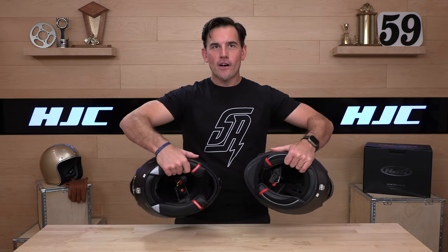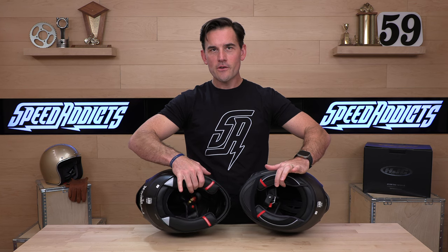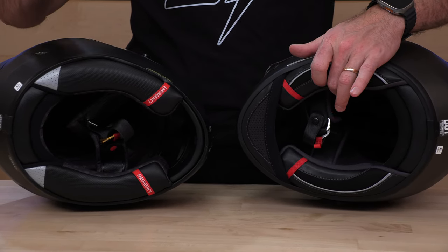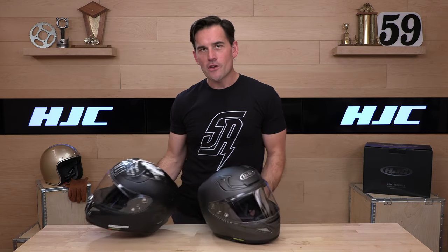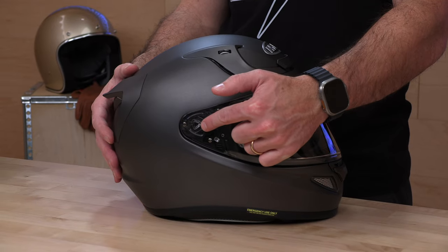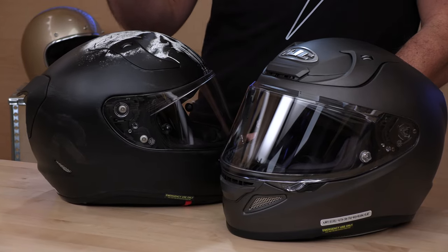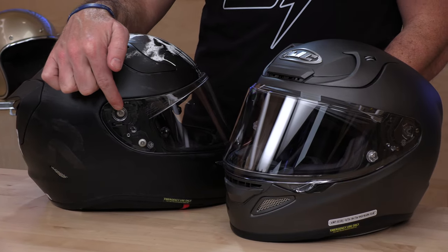In terms of the exterior, you can see the cues coming through from the 11. The interior are also pretty similar — most people probably wouldn't notice the difference. There are a few extra panels here; this one's got the Marvel liner, so just a few extra panels and details. Now, the face shield — besides the lock, the pivot mechanism is completely different. We have this new, more modern Triforce design. It's basically like a rotary motor on the side of your helmet — a tumbling triangle, which is pretty cool. I'm sure some heavy engineering went into these. All the different companies are continually coming out with new versions of this piece and patenting it. This one is truly out of the box and different, which I like.